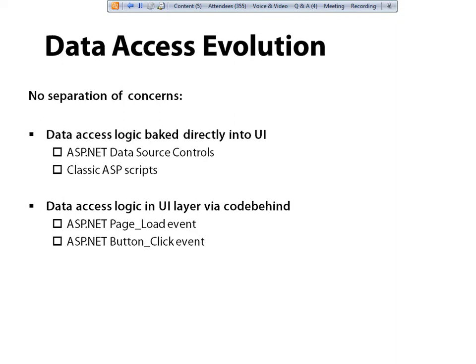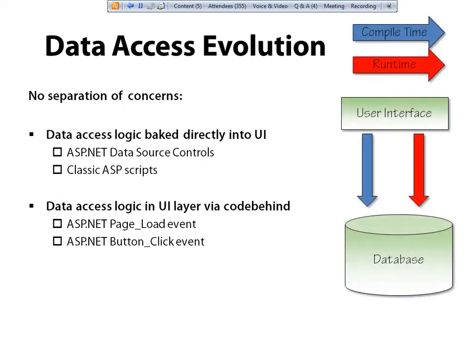And so your code looks something like this. You've got a single layer, which is your user interface, and you've got a database. And at compile time, which is the blue arrow, you're talking directly to it. You're hard coding all your calls to ADO.NET or some representation of the database schema through an ORM of some sort. And there's no abstraction here. There's no interface involved. There's nothing that's going to change the fact that when you click that button, it calls that code. And so at runtime, the arrows follow the exact same path as they do at compile time.